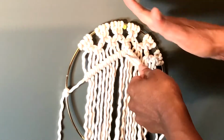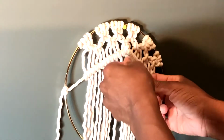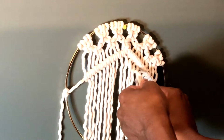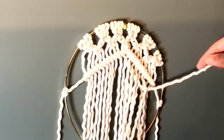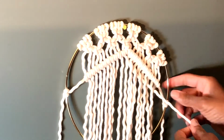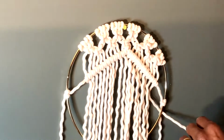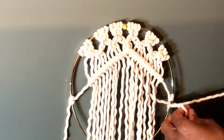So from left to right, over this one, under, over, under, over, under, over, under, over, under, and obviously that's already over, and then you tether it just like you did the one before with a half hitch, and you start it over to the right.